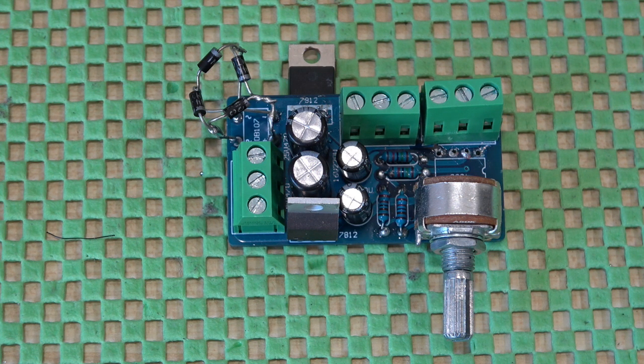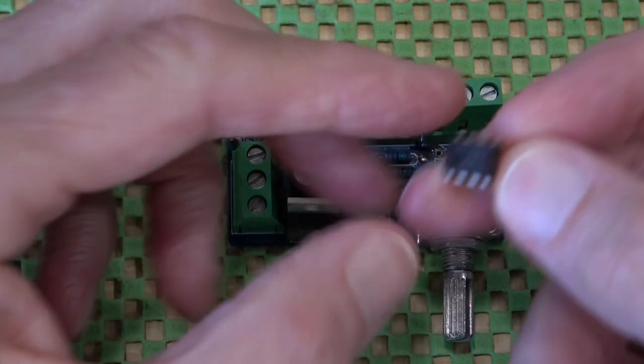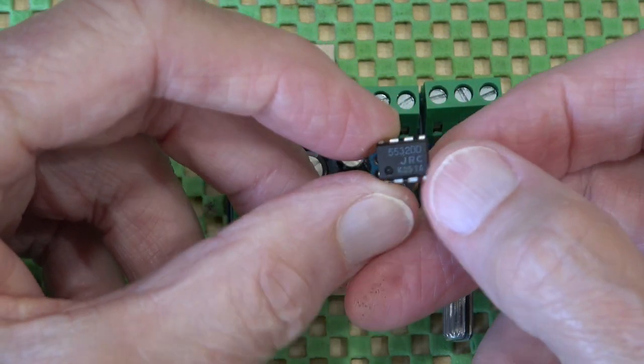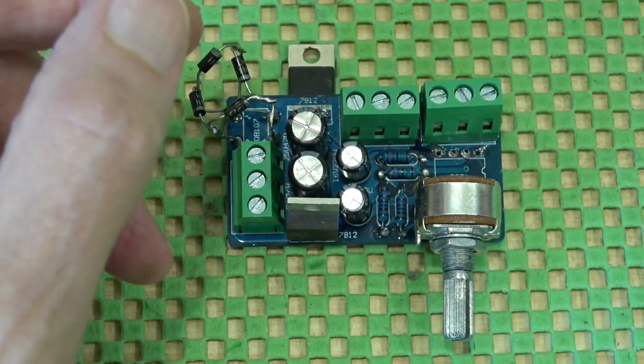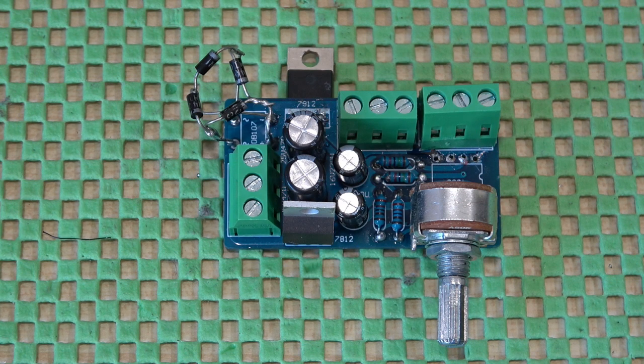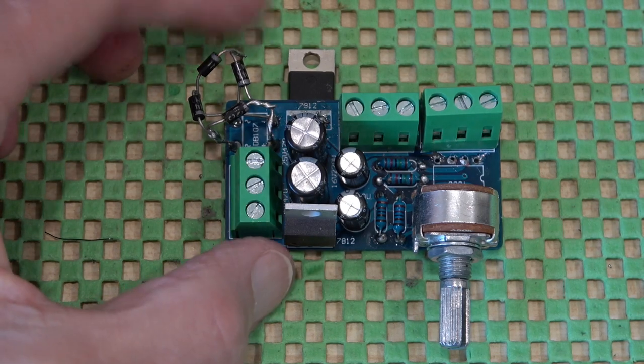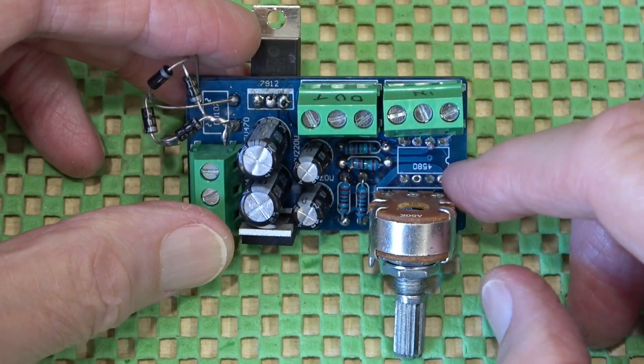So I thought the chip's faulty. So I got the chip here, is that the chip or is that the 5532? I don't know, I can't see it, but it's another one which I got out to put in its place. And to my amazement it still doesn't work. As per usual I go around with my magnifying glass and test meter to make sure there's no shorts. I cannot make this thing work.